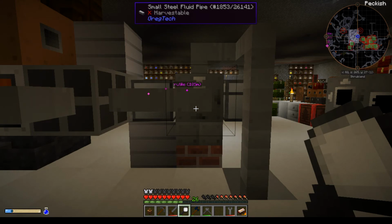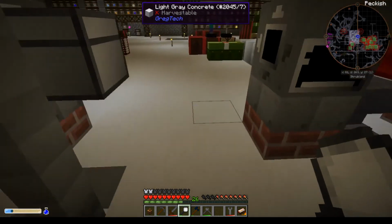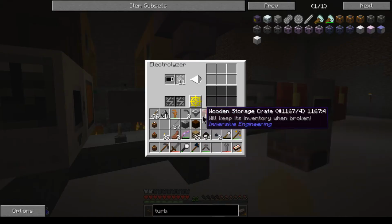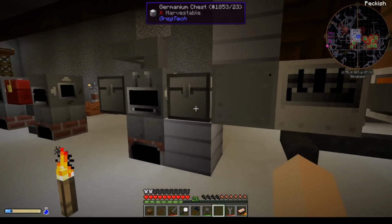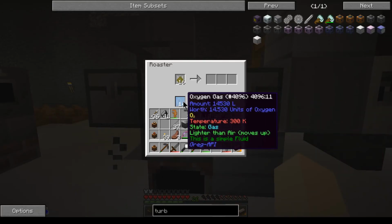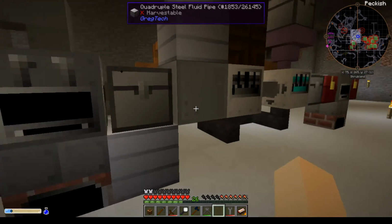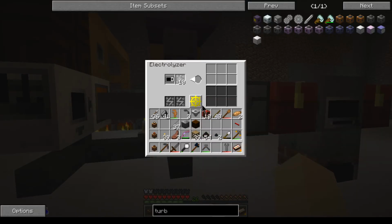And we talked about oxygen today in the stream as if it is lighter or heavier than air. So I think that might change in the next update. Right now it is lighter than air and moves up. And I do believe we figured out that it is actually heavier than air. Not very much, but just a little. So that might change in the next one. So we're going to leave that alone for right now.